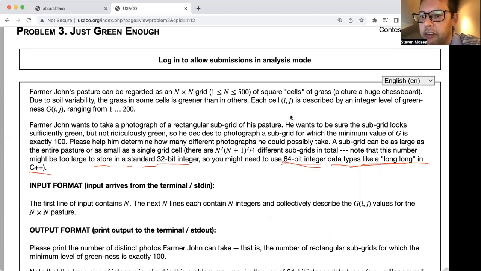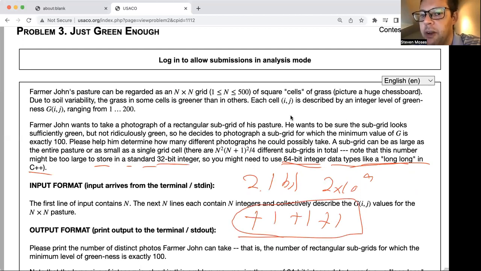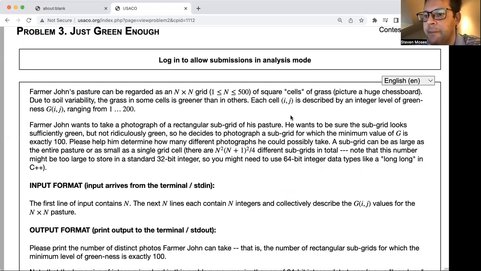Your integer max is 2.1 billion roughly, which is 2 times 10 to the 9th. What that means is we can't count our subgrids 1 by 1 either. So even if we didn't have to look at every subgrid, if we're counting our subgrids just with plus 1, plus 1, plus 1, that alone is going to be over our time complexity. So even if we could somehow filter out only the grids that are valid, we still can't add them one at a time. We have to add them in blocks, and we're going to be using some kind of multiplication for that.